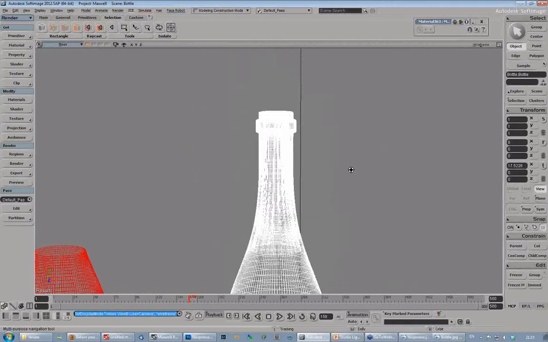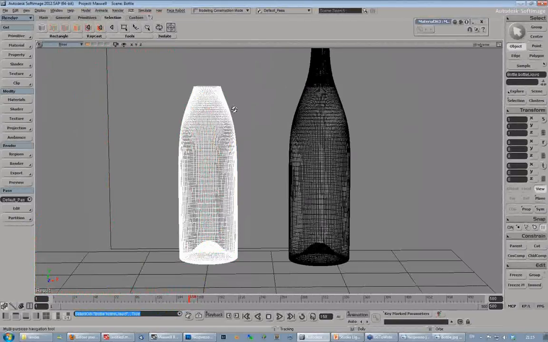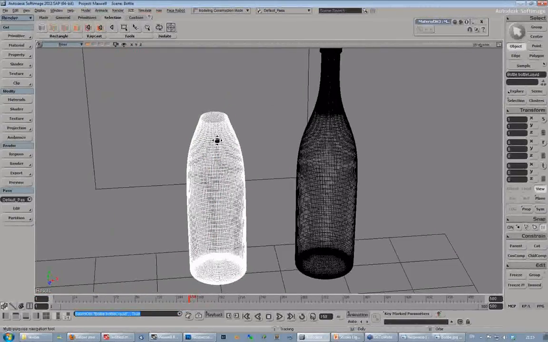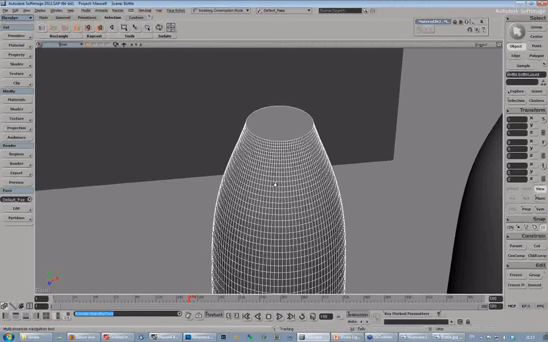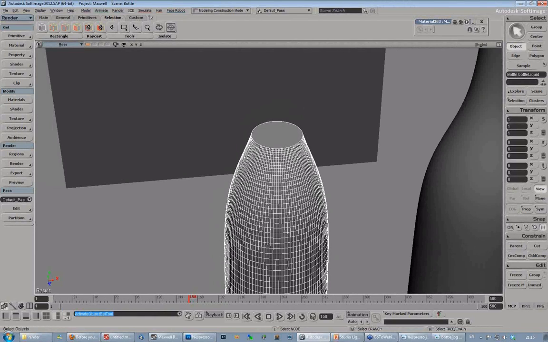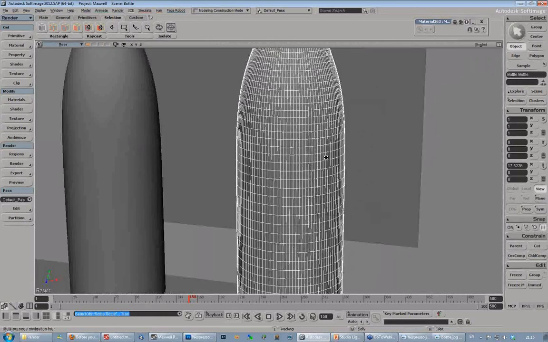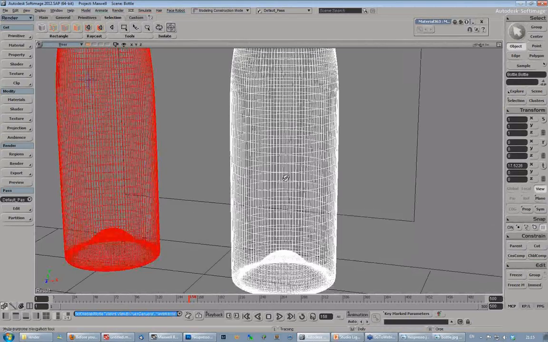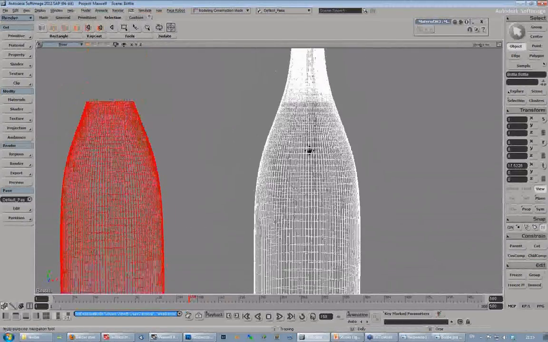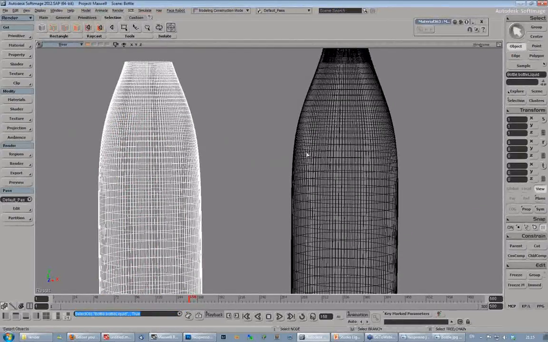And then I just selected part of the interior wall of the bottle, extracted that into a separate object. Then I capped the hole here. So this is my liquid, and the normals here are supposed to point outwards. And that's basically it. So you have the hollow bottle here and the liquid inside. And just don't forget to invert the normals here so that they're pointing outwards. So outwards like that.